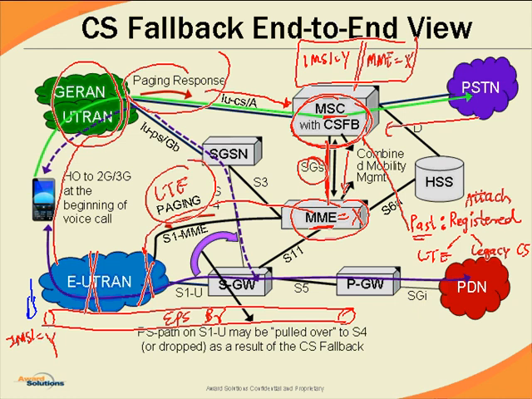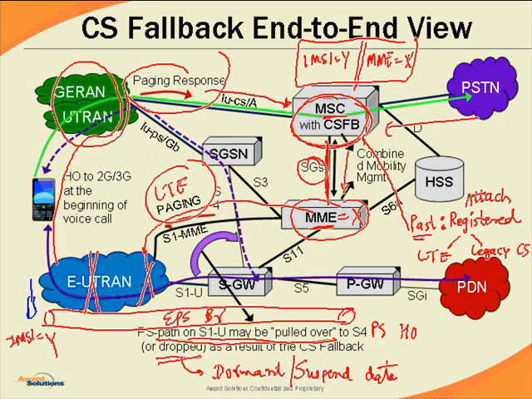Now when we do these kind of CS fallbacks, then either we can do the handover. Okay, so that is the packet switch handover. We move our bearers from LTE to legacy packet switch technology, or we just sort of drop, maybe that is too harsh a word, maybe dormant, and make the appropriate bearers dormant. So we suspend data. That's a little better term. Okay.